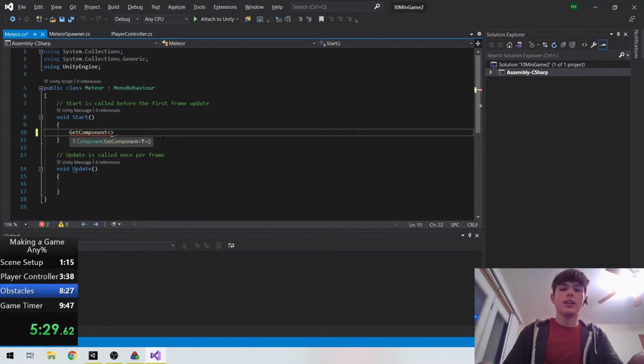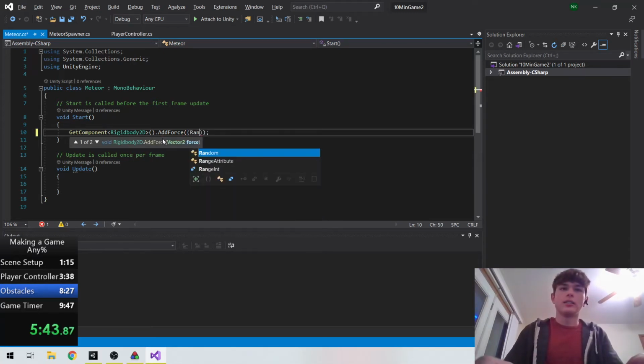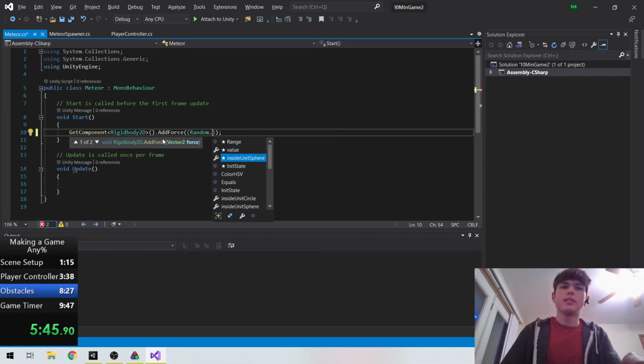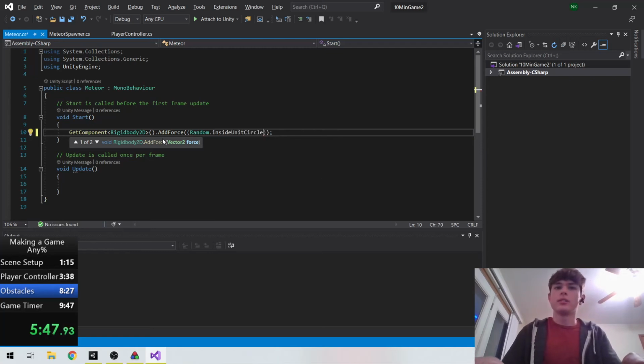We want to get the rigid body component because we want to add some physics to it. Well, it already has physics, but a force. We want to add a force at the beginning. So this force will be a little bit random. Let's do inside the unit circle because we're dealing with 2D, not the unit sphere.